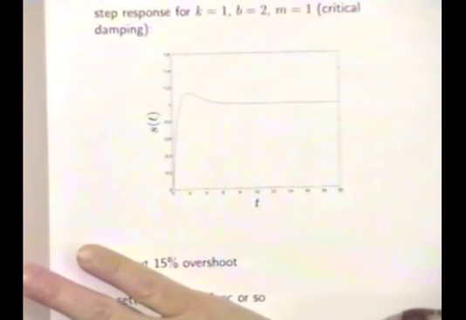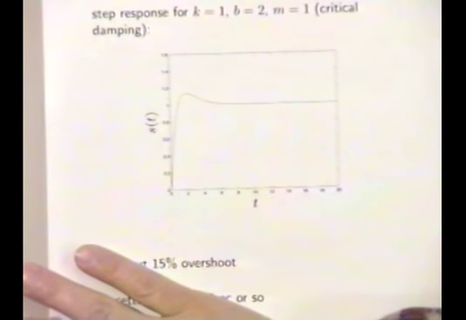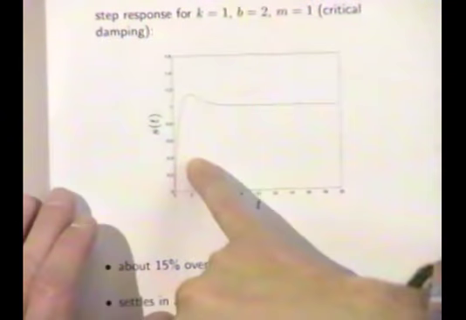And it actually looks pretty good. It does, in fact, overshoot about 15%, which you can see very clearly here. So when you go over a curb with critical damping, you overshoot about 15%. But you settle very quickly. Basically, in 6 seconds, you've converged to the new height of the road, and so on.